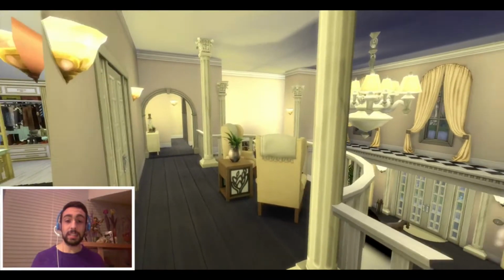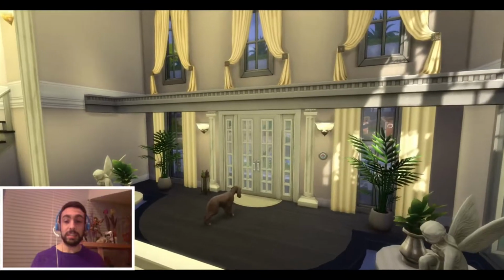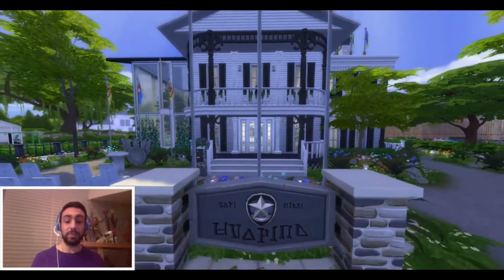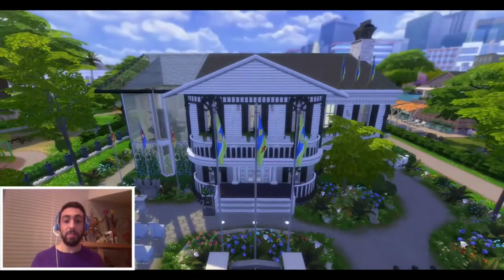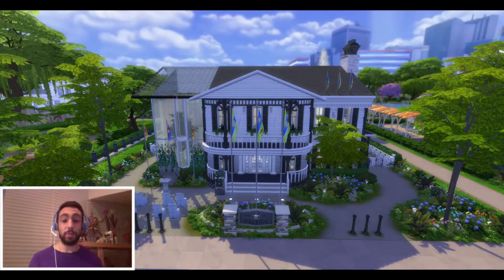And that's it. So this is our last residential lot for my Newcrest. Let's go back outside and have a wonderful view to the top. And that's it. We have one more community space I want to do. It's going to be a library, so it will be our last video for my Building Newcrest challenge.